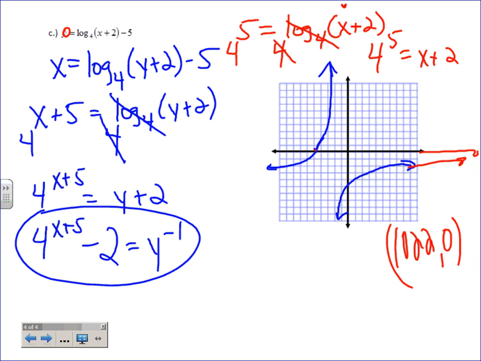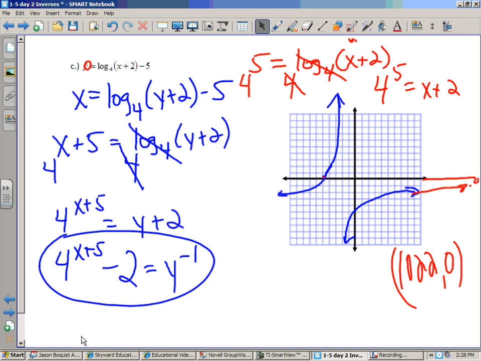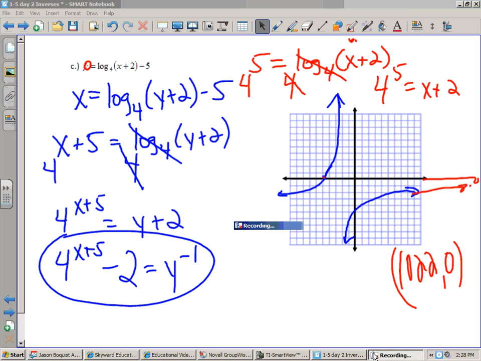Again, had you paid attention when you did the 0 for this one, it always gives you that y-intercept first. I don't know why it starts there. It's in the program. That's where it defaults for whatever reason. And that would have been, as you reflect it, the x-intercept for this one. Okay. I'll answer any questions with calculators in just a second.